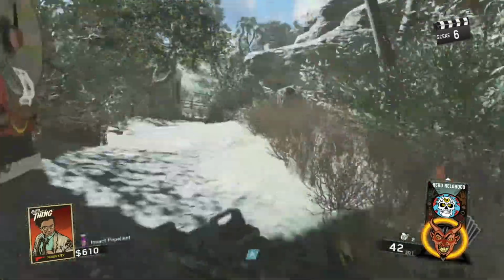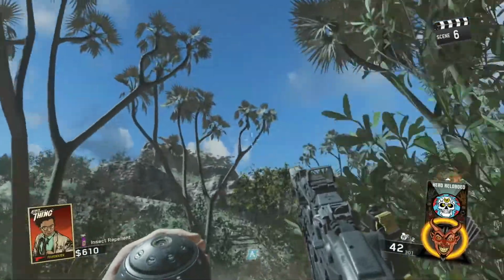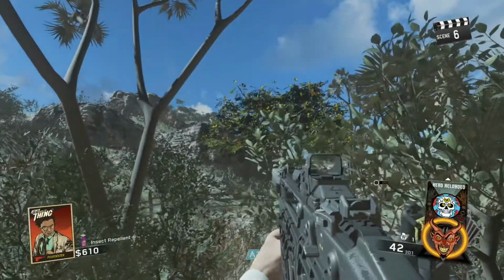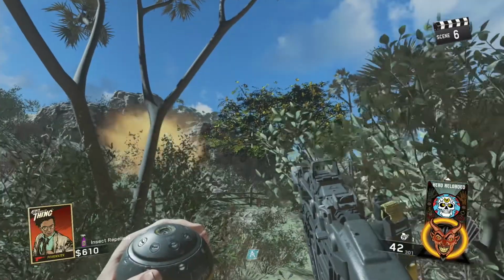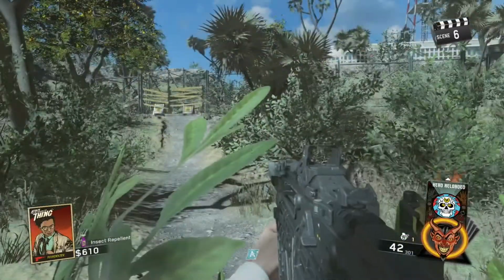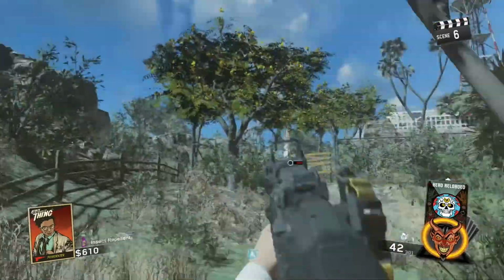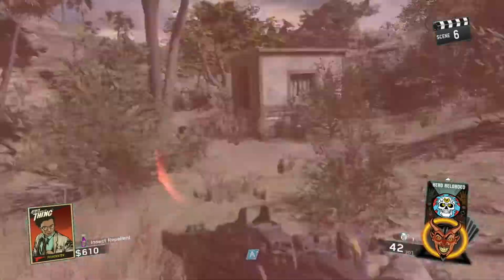So let's run over there to the area. I always like to cook the grenade right about here, and throw it. Why is this? Oh, I have the gas grenades. Well, shoot. I forgot. I picked up gas grenades. I am not going to be able to get that out of the tree. We will get that part later on.